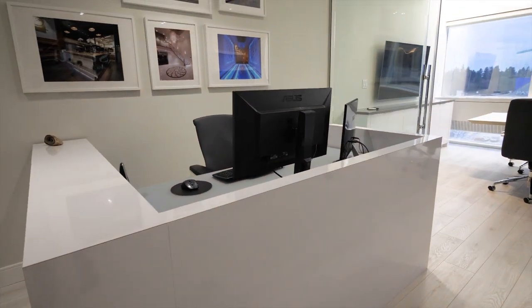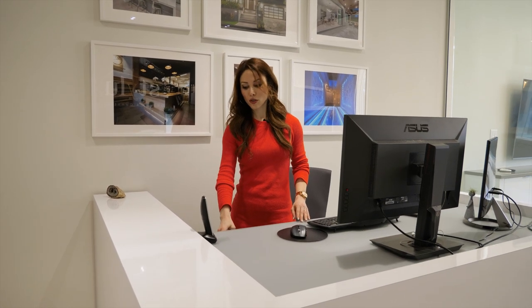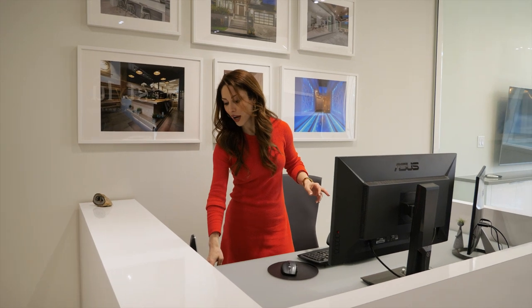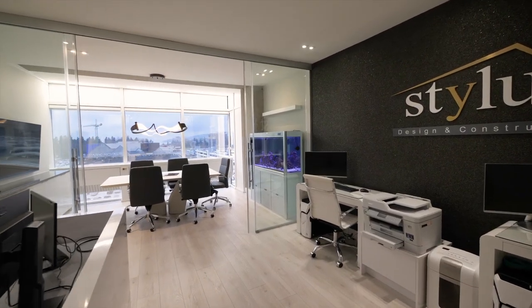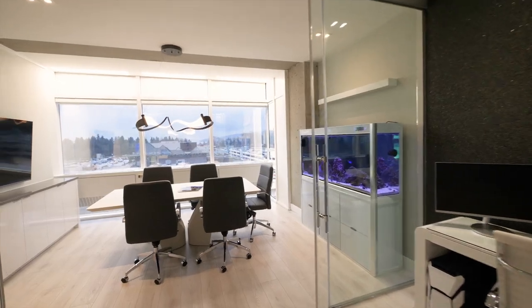This office — I have it because I didn't want to... I had another office and I have another showroom. I wanted a space for myself. I really needed that space to be able to focus on my design, focus on the team, and just be a little bit more quiet. I needed that privacy and quiet time and focus time when I'm doing my drawing and my designs. This space is just so zen.